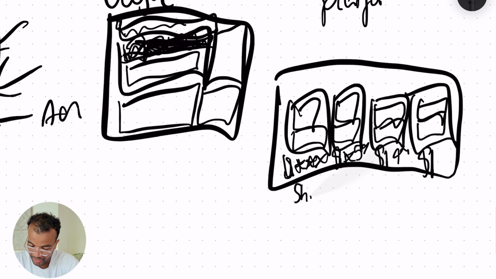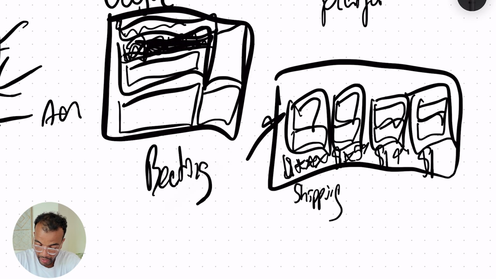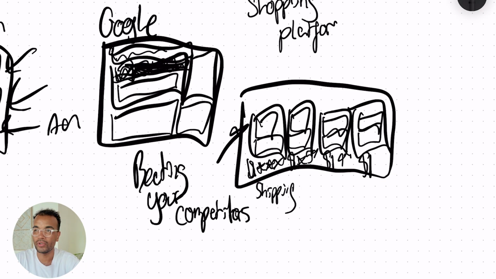Then you've got shipping, which is another thing people have all at the same time across every single different product, right? So you have all these different things to optimize on when it comes to beating your competitors. So that's the name of the game when it comes to Google Ads. You're not just beating your competitors in terms of the actual creative on the video and winning the auction in terms of that spot on the feed for Meta, but you've got the rank in terms of where you fit in first position, second position, third position in the shopping ad.